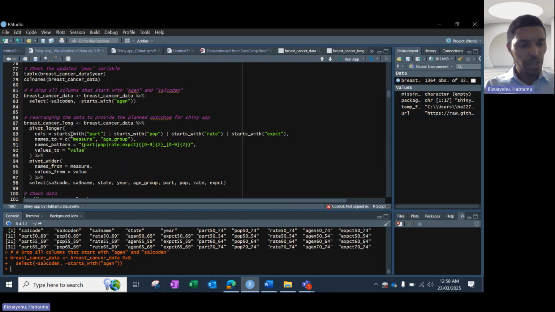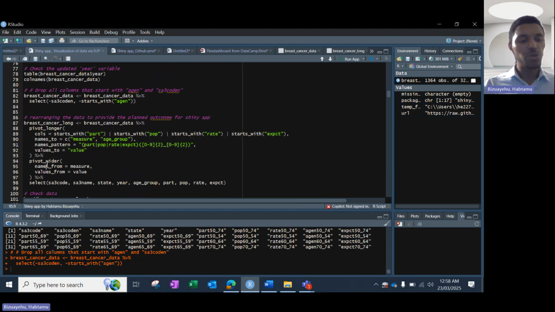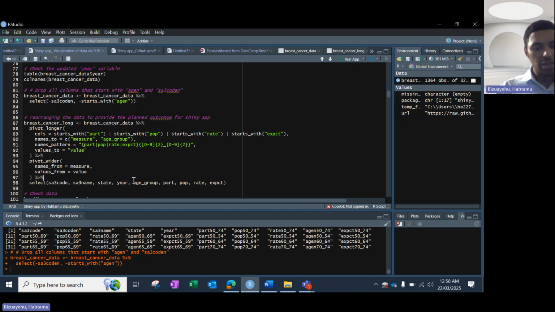So I will reshape with pivot longer the data as you see here, and then I would also reshape to wider to get the data. That means participation, population rate, and expectation will be a column and a variable technically. So this is the code that achieves this.